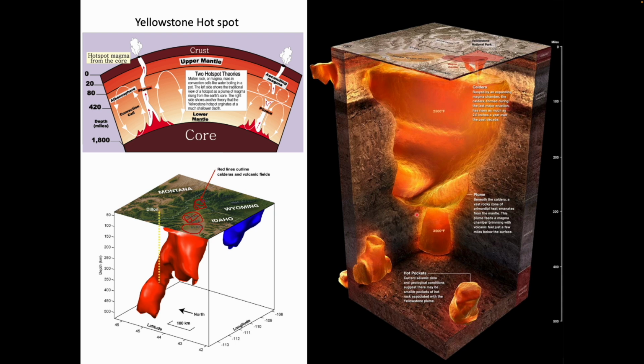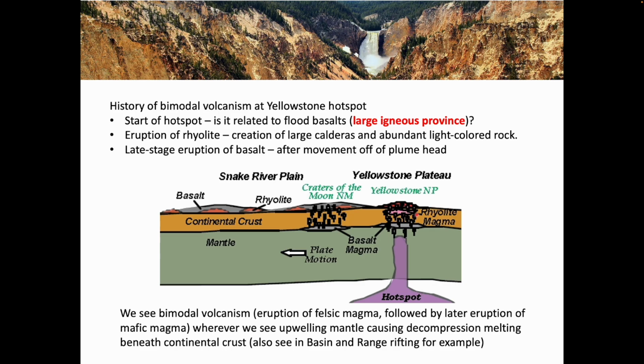that can form enormous volcanoes. The Yellowstone hotspot feeds bimodal volcanism, and this is characteristic of a continental hotspot. Initially, when the hotspot first reaches the base of the crust, it's sort of a big mushroom cloud shape, and it balloons out along the bottom of the crust. And this feeds widespread flood basalt volcanism.